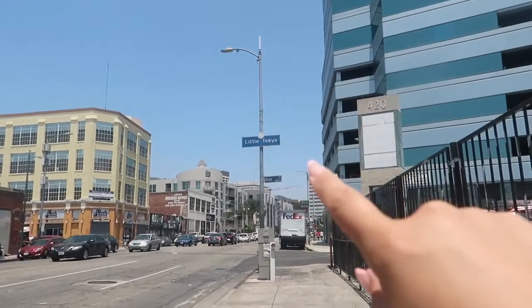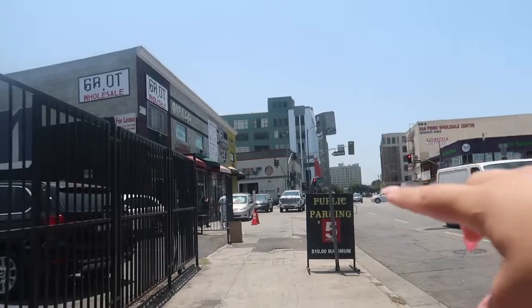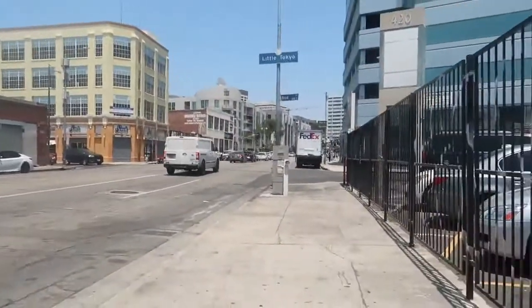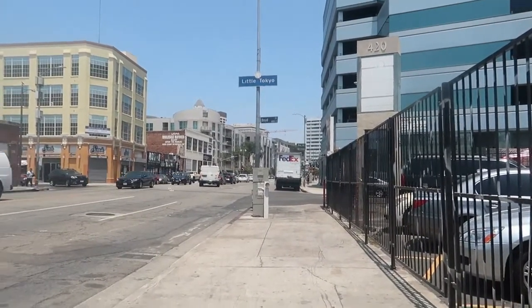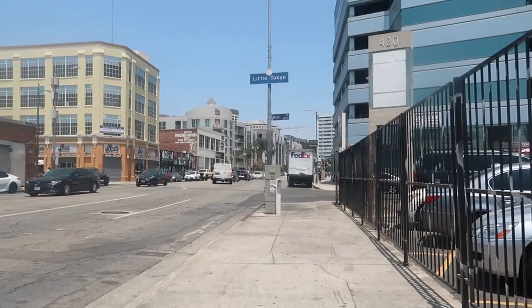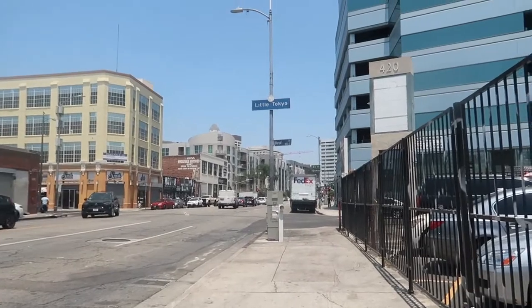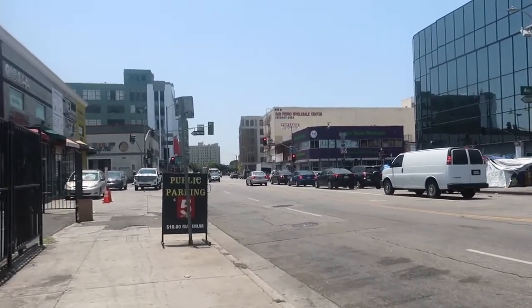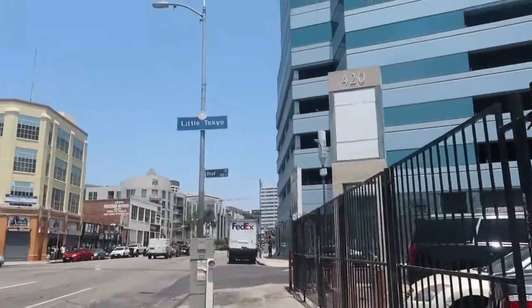So let's keep going. Right there is Little Tokyo, and when you look at the opposite side of the street, Skid Row starts on that very next block. It's crazy how Little Tokyo is very gentrified. For the majority, it's pretty clean, I guess. There's still homeless encampments sporadically over there. Also, the government buildings are down there too, so you don't see them as much as when you start walking down San Pedro that way. So yeah, let's go get something to eat.